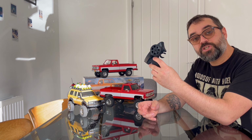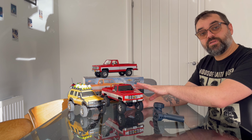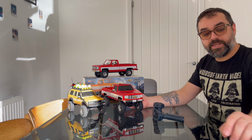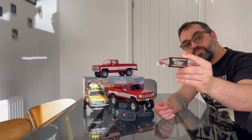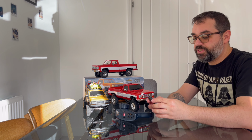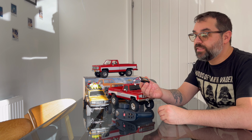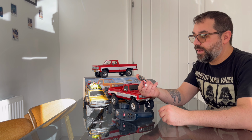And the light switch is this one. So once I fit the battery, I will get to show how the lights work. Similar to the new Land Cruiser, this model comes with a 7.4 volt, 900 milliamp battery, which is, as you can see, bigger than your standard FMS battery, or let's call it the old batteries.